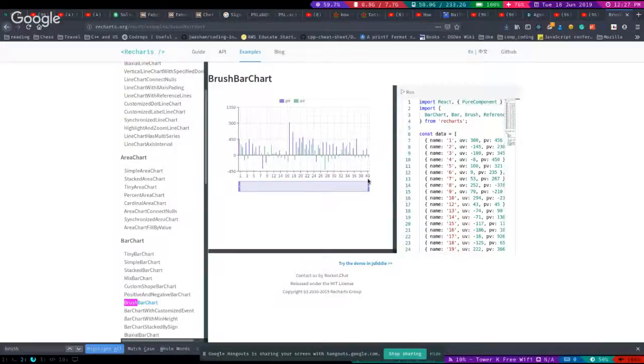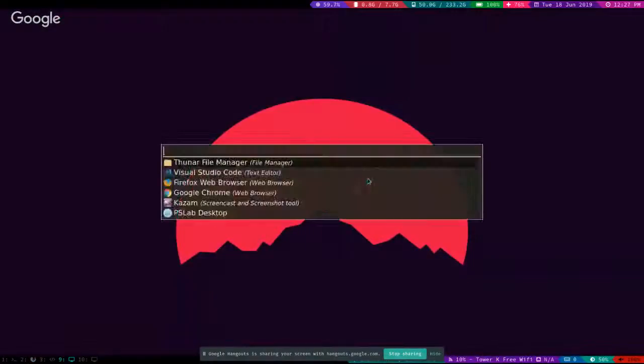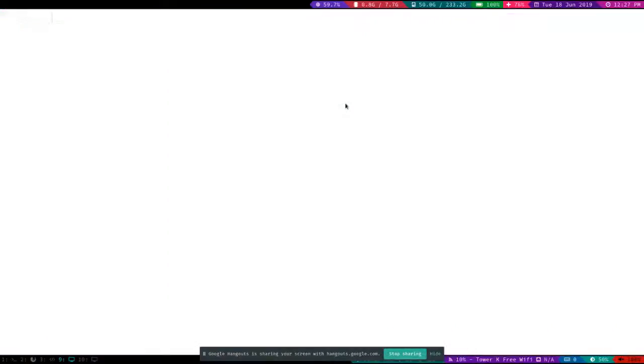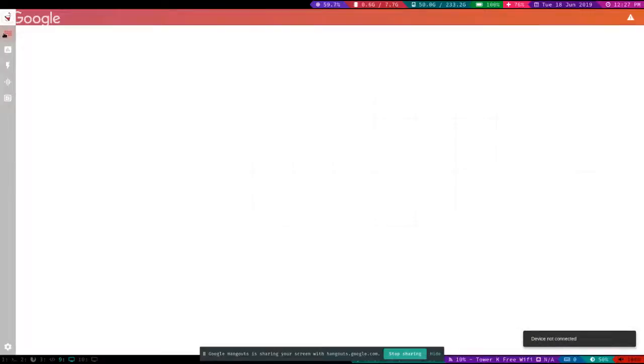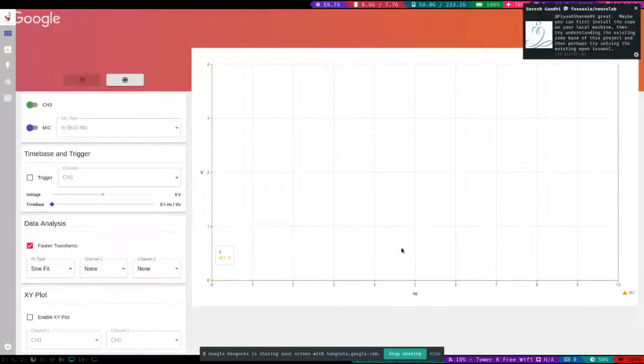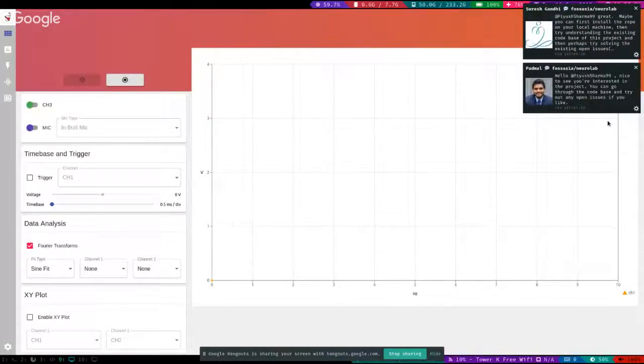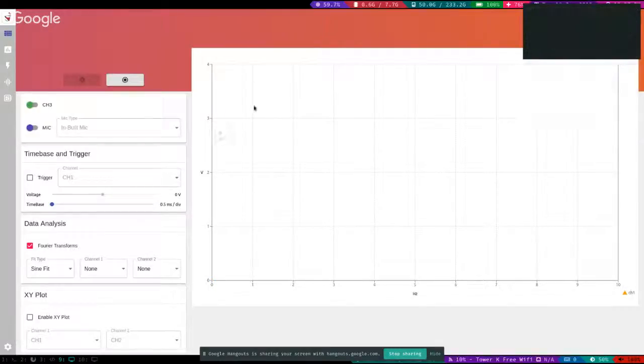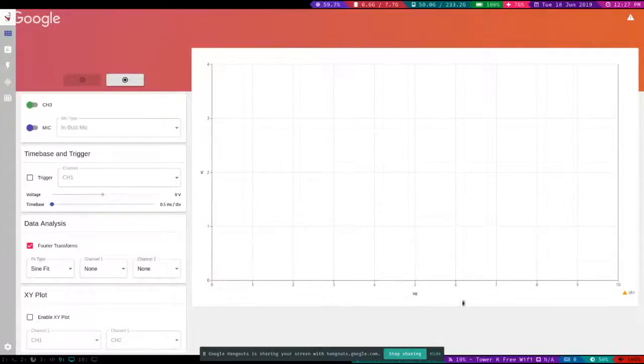So what I'm planning is, when we are in Fourier transform and the data is being rendered here in the graph, it's in real time, so the whole thing keeps on updating. Now, I tried using that brush thing here, but the whole thing becomes unusable when the data is updating in real time because the whole thing comes back to its original position as soon as the data updates.